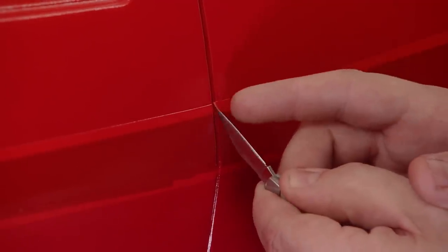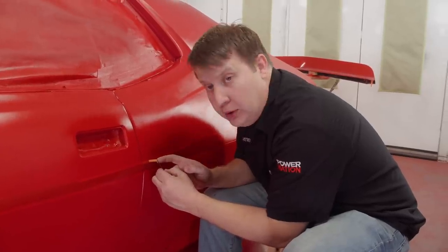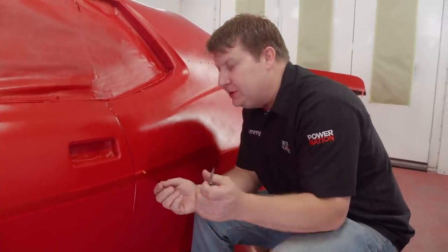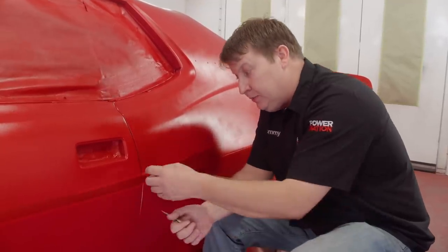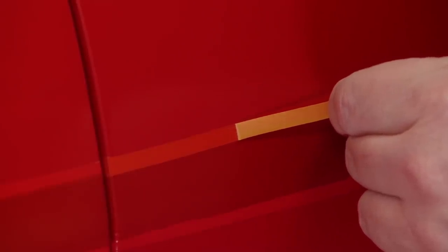After Ted's handiwork, we can reveal our final colors. There's a lot more to unmasking this car than just pulling off tape — you spend all this time and effort doing artwork, and pulling the tape off incorrectly can cost you all that labor. You don't want to pull the tape off perpendicular to the panel because you risk the material peeling off the surface. It's always a good idea to pull the tape back upon itself — that drastically reduces the chances of delamination.